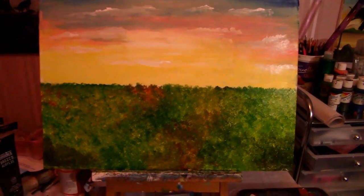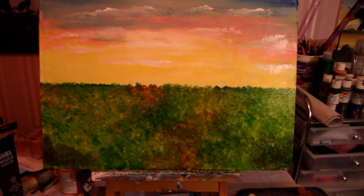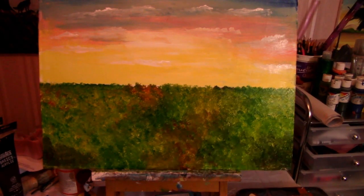So that's all you gotta do, just tap away on your different colors of green and yellow and red. Don't mix them completely on your brush, just tap them on your canvas and let them mix together. We're gonna go over those with different colors and highlights and bushes and everything, but that's a nice little start.